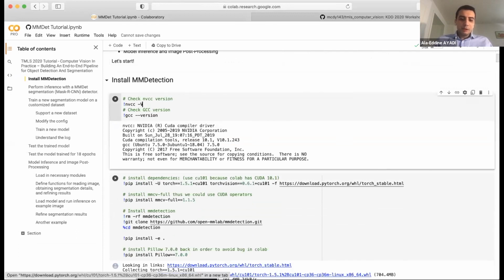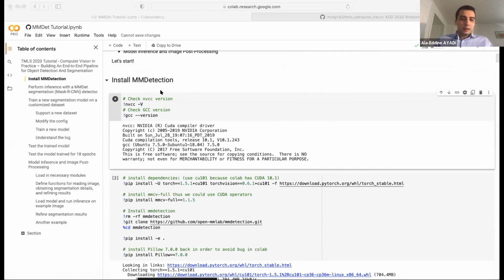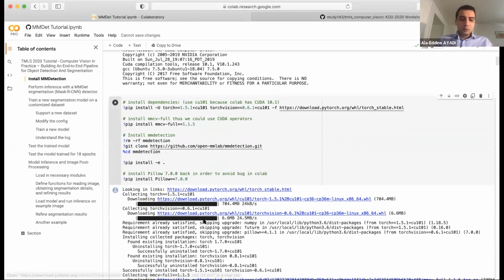So basically, we need to start by installing the NVCC compiler by NVIDIA, which is intended for use with CUDA. CUDA usually runs on both CPU or GPUs, but it's faster, of course, via GPUs. We also need to install PyTorch, which is our training backbone that we will use.